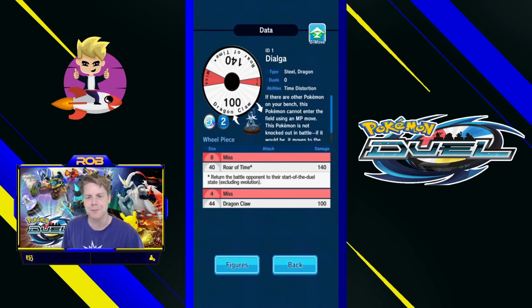Now, it's been pointed out to me that this can be a real bad thing if, for instance, you just had a figure knocked out and it's in your PC and it has wiped. You can't actually bring Dialga onto the field then. You've got 2 figures on the bench and you can't bring anything onto the field.